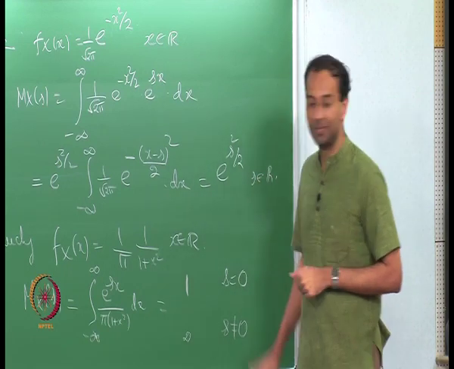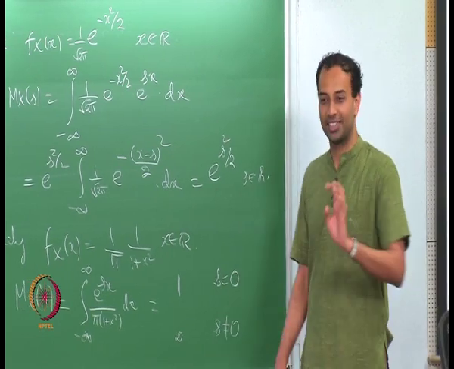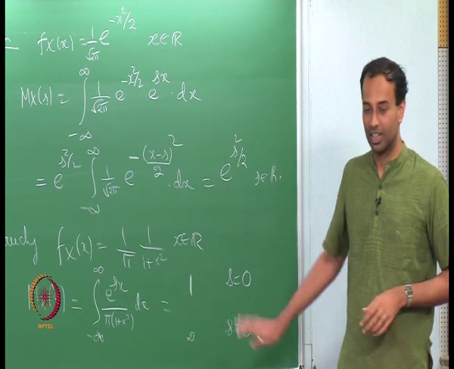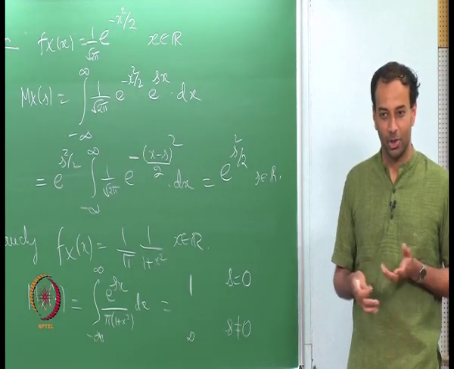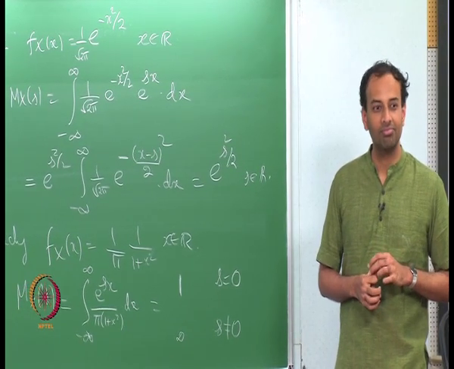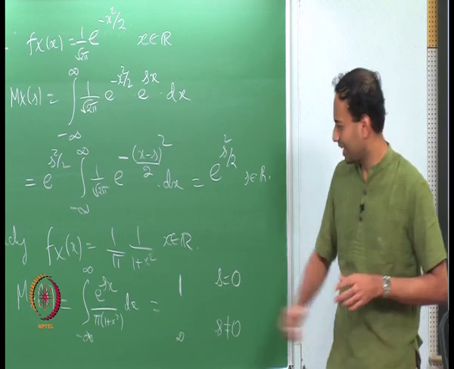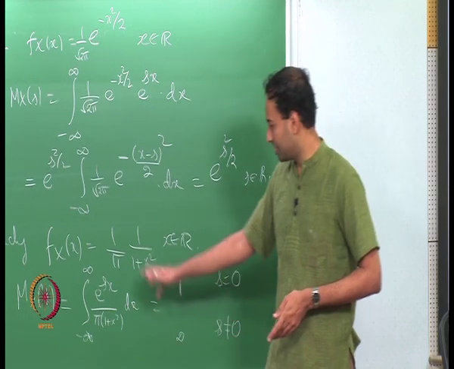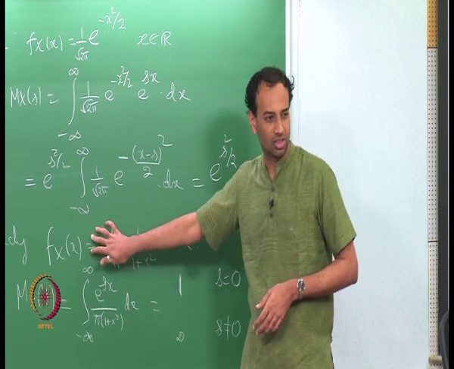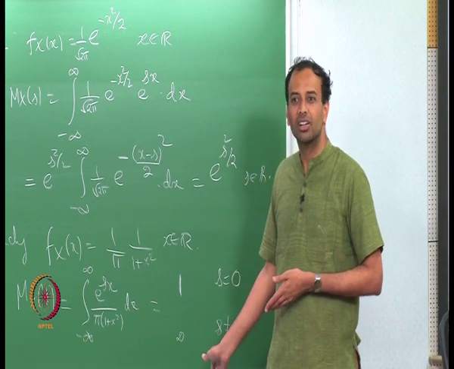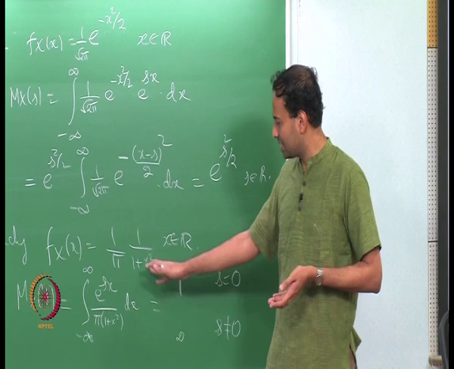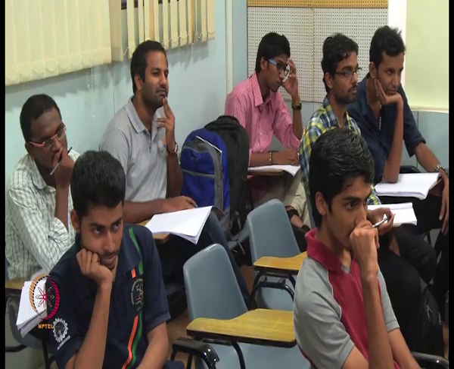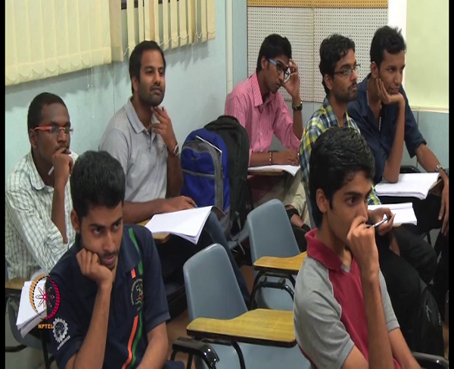Yes. So, suppose I tell you that it is equal to 1 for S equal to 0 and everywhere else it is undefined or infinity. Then what do you say, does it have to be Cauchy? In fact, I can have 1 over 1 plus x cube, and you will get the same answer. Or with some other constant in front, by the same argument you can conclude that, or 1 over x to the 4 for that matter. You can easily conclude that the moment generating function will be defined only for s equal to 0 and undefined or plus infinity for s not equal to 0.